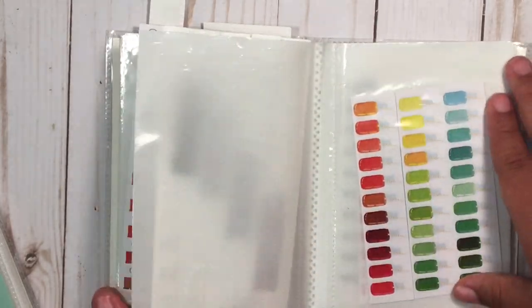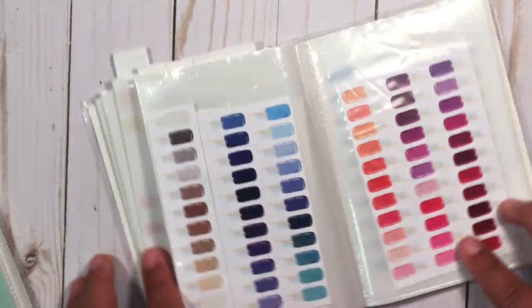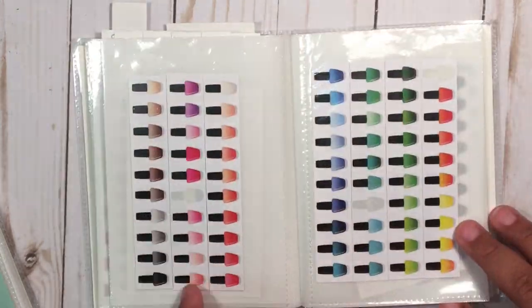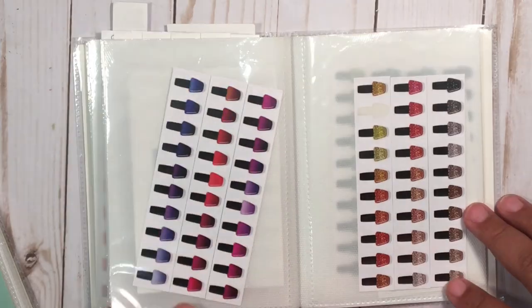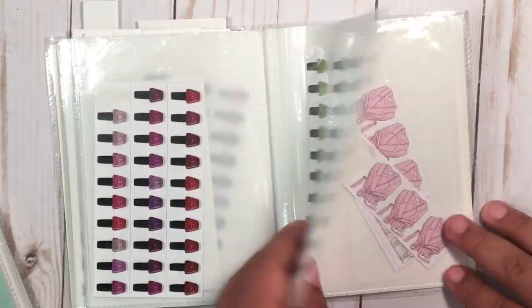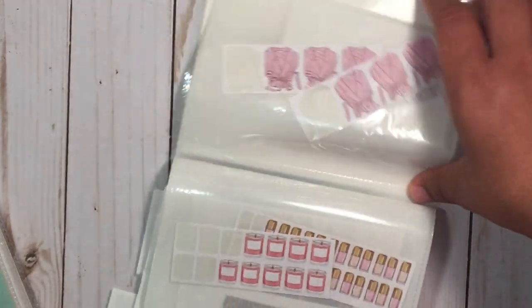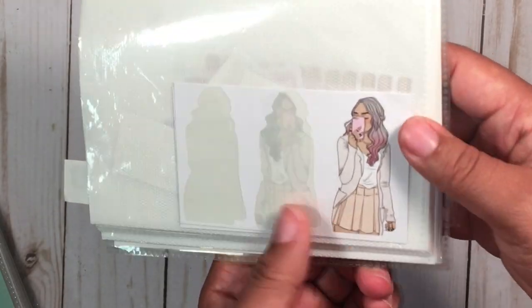So we got binder clips, and then got some shakes here, which are super nice. And then here are the nail polishes that I love. I got the ombre and the glitter version because the plain was just too plain for me. And then here I bought some clip art from Kittenish Girl Plans, and I just made them into functional stickers. Like I said before, it just speaks to my soul on a spiritual level. So yeah, that's all that I have in here.